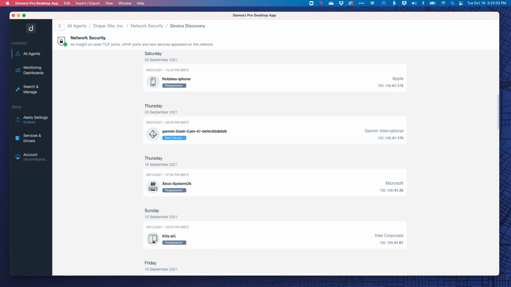One thing that I would point out is that alerting on new devices is extremely useful when you have more private networks. Private networks being ones that are maybe segmented off for security reasons, segmented off for point of sale systems, segmented off for even digital signage or other systems on your network.